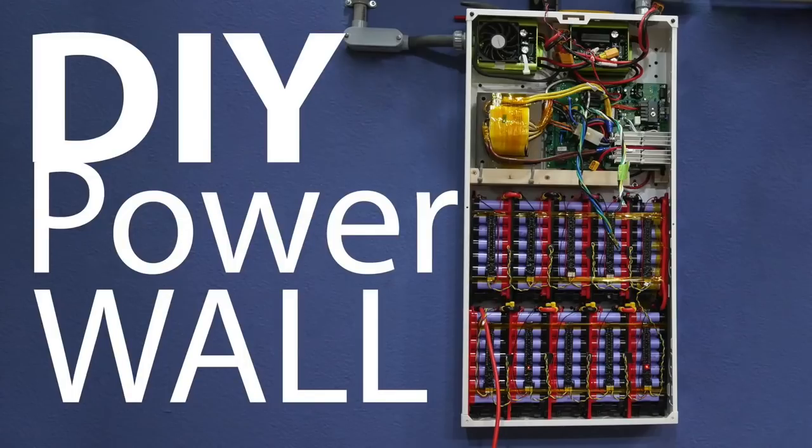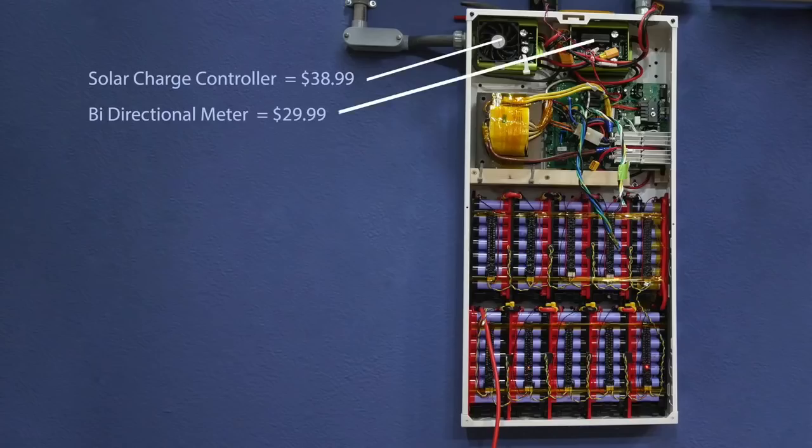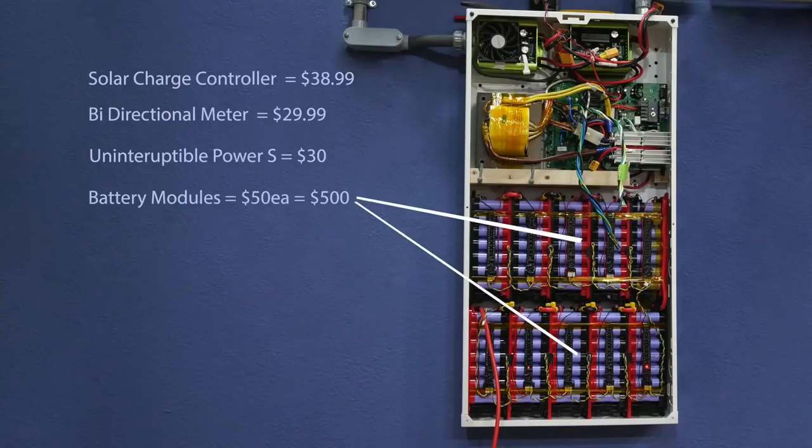So how much does this Powerwall cost? Let's do a rundown on the prices of all the components. First, we have the solar charge controller available for $38.99, the bidirectional meter at $29.99, an uninterruptible power supply available for $30. The battery modules are $50 each. There's 10 of them, so it's $500 in total.